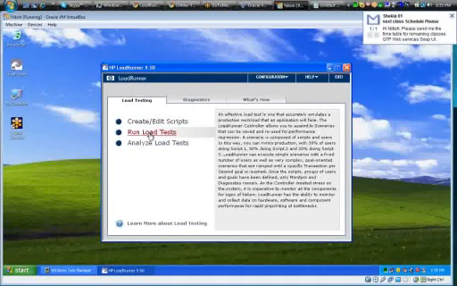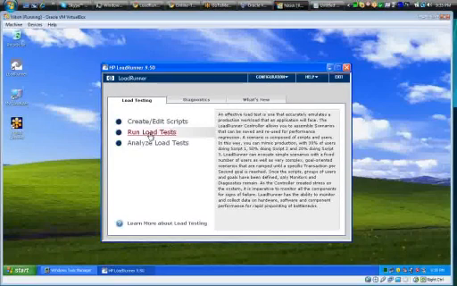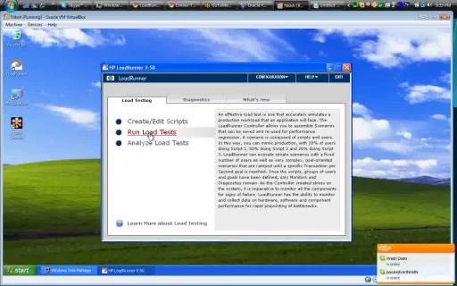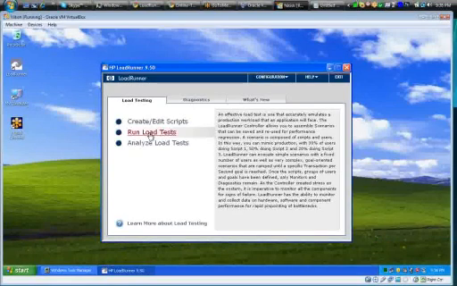The second module is run load test. We have created a script in module 1, and we created it so that we can run the load for that particular script. So we move the script from module 1 to module 2 and then run the same script for a number of users. In one line, module 2 provides you a mechanism where you can run the same script for multiple users.